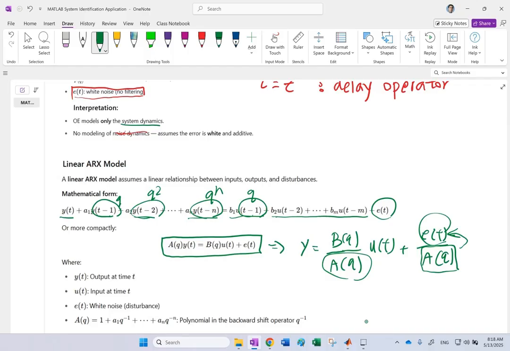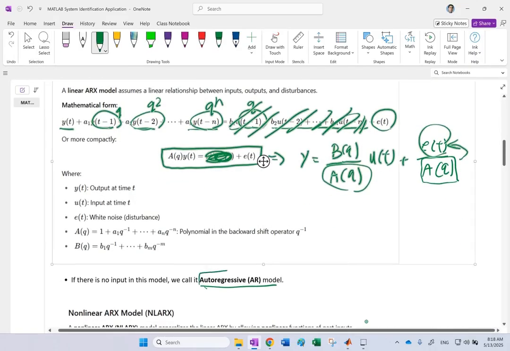Now, if the system has no input and only noise, then all of these U's can go away. So if you get rid of all of these U's, your equation is simply A times Y equals E. So there is no input, then we call that model AR model, autoregressive only.